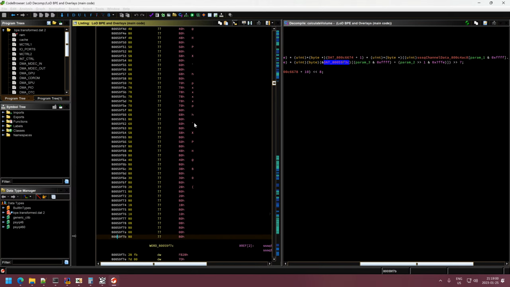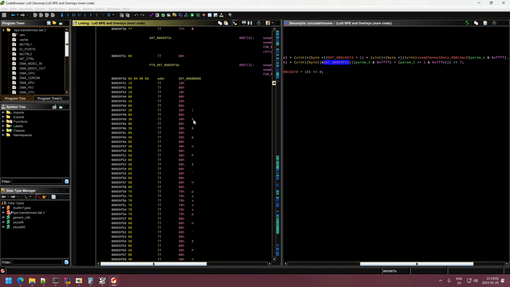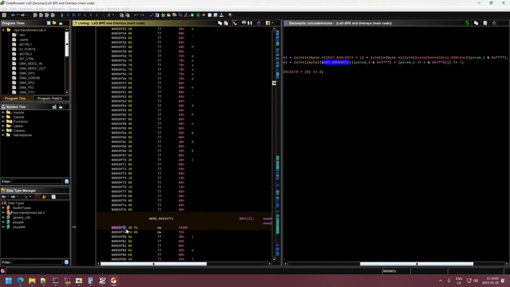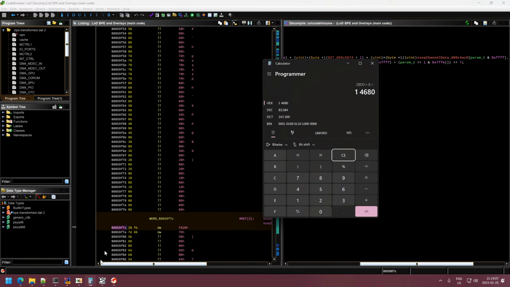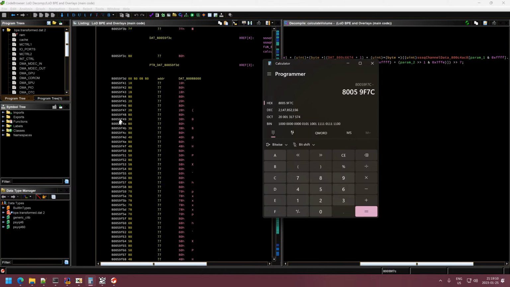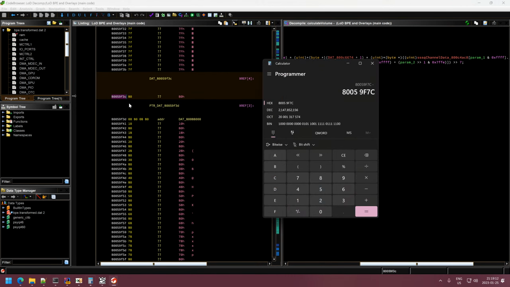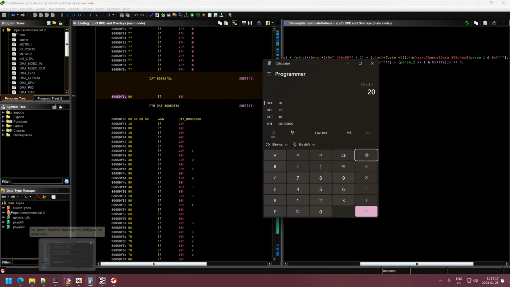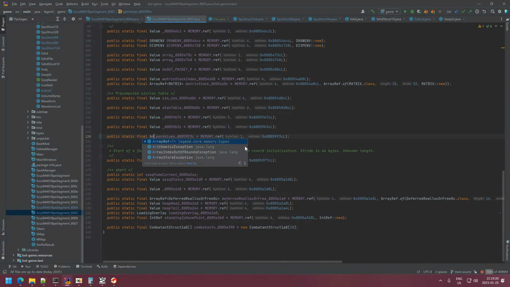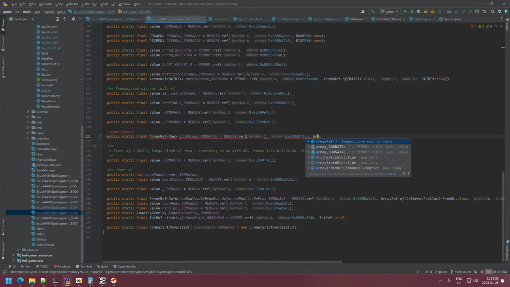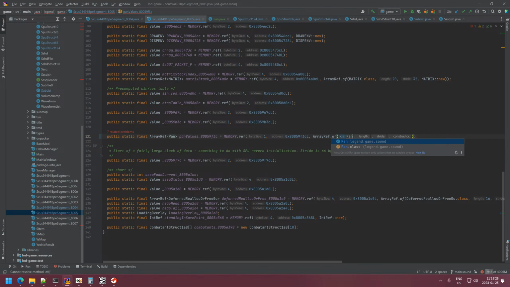Hmm. Okay, well, we'll just go with that, I guess. So 32 values. Length is 32. Stride is 2.